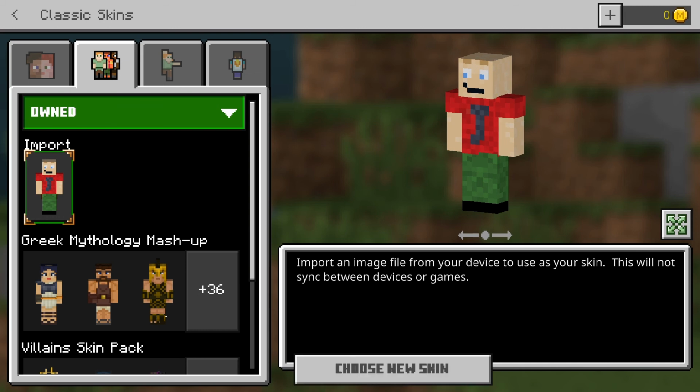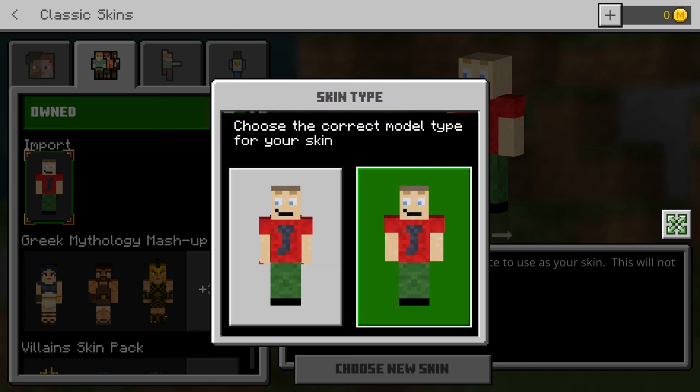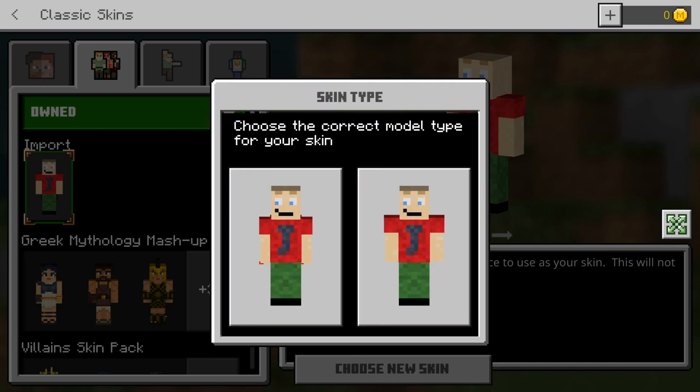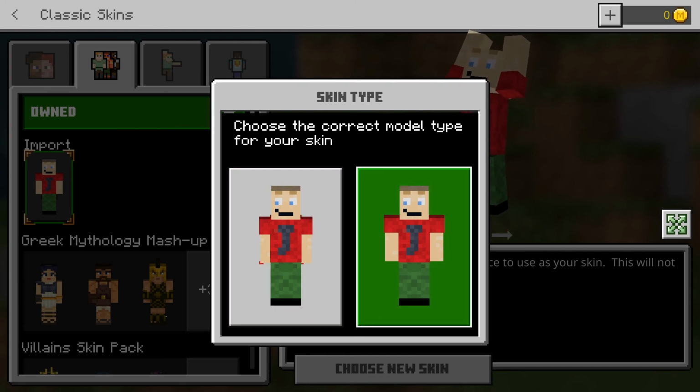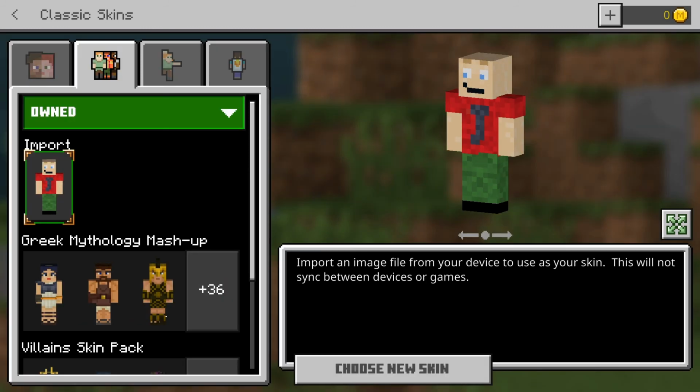And that should pop open a little window that lets you explore your files. So for me, I've got a file on my desktop that I can click to open. And you can see when it starts to try and import it, it comes up here and asks you which model you think is best. For me, I think it's the right one, so I click that. And then when we're in here, we can rotate the character and see the character is exactly as we designed it. If it's not, if you want to go back and edit it, you obviously can do.